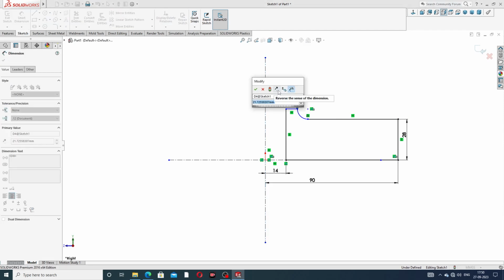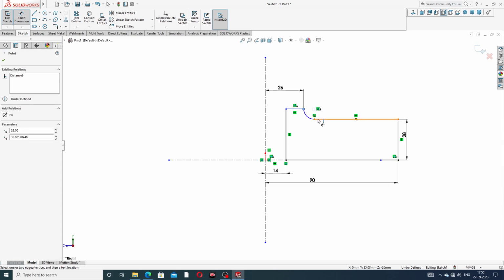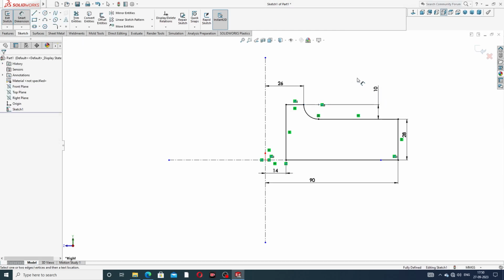This is 26 millimeter. Okay, all is perfect. Also this distance is 10 millimeter. All is black, all is fully defined, then all is black color, meaning this is fully defined and all is correct.